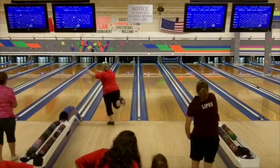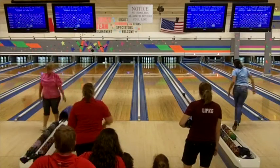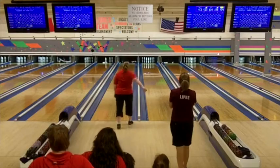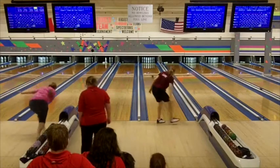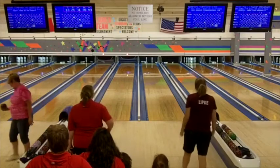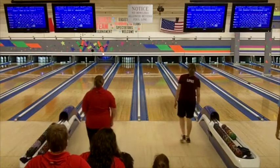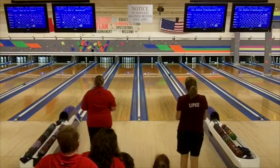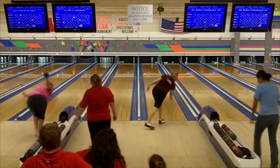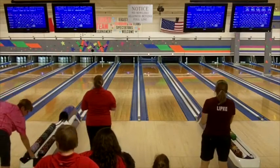And Mary Thomas with a spare in the 7th. Jill Wood with a nice try on that 5-9-10. She tried to go to the left side. And a strike by Mary Thomas in the 8th. So it's a pretty good deficit in that match, but she's doing her best to cut into it. Deb Regan with a 10 box, and also Jill Wood with a 10 in the 6th. In that match, Eastside girls were leading by 13 plus the spare fill going into the last bowler, thanks to Michelle St. Pierre having a big half and Trish D'Agostino also a couple of marks.